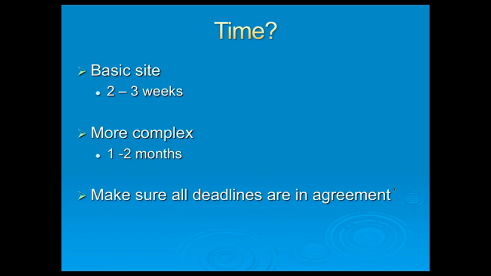So how much time should this whole process take? A basic website should take anywhere from 2 to 3 weeks. A more complex website where you have databases, shopping carts, a lot of pages should take anywhere from 1 to 2 months. Just make sure that all your deadlines are in your agreement.